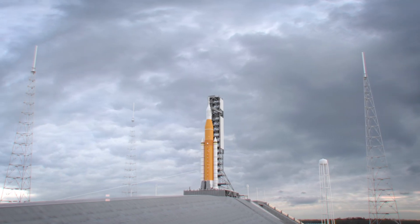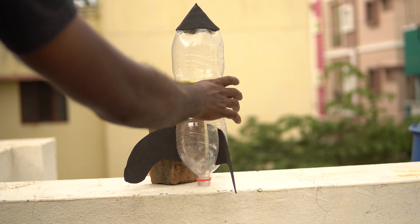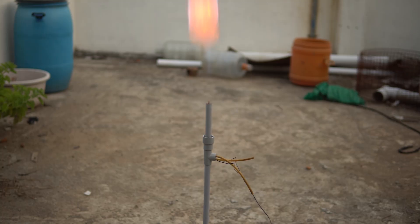In real life, rockets are launched from special places which are exclusively designed to launch rockets. For our understanding in this video, we will call it the launch pad. That brick is not a launch pad, neither is your hand. Always remember that there is high intensity heat and gas exiting from the rear end of the rocket. The bottle rocket that we are making is fueled by isopropyl alcohol. Burning gases will exit at high temperature with high intensity heat from the nozzle of the bottle. So making a rocket launch pad is not only important to get better results at a rocket launch, but it is also important to keep yourself away from harm's way. So step number one, let's build a rocket launch pad.